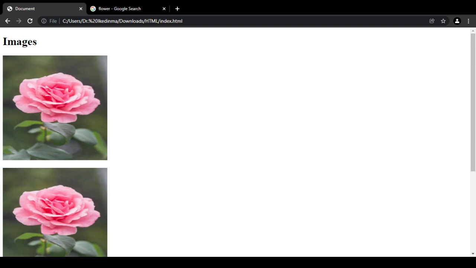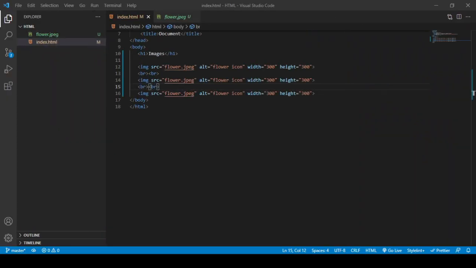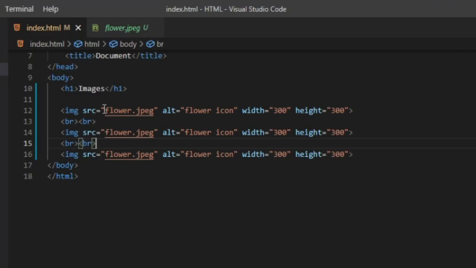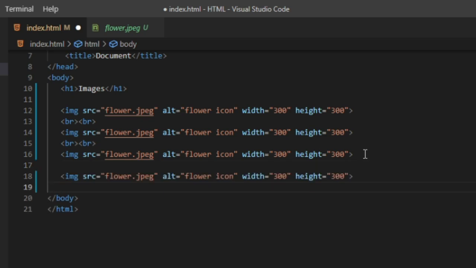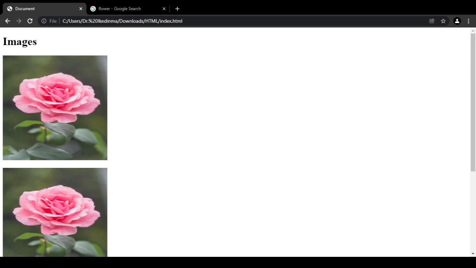So this is not the only way we can display images. We can also display images using links. And what do I mean? Instead of having the file on our computer, we can copy and paste the link over here, and the image will also be displayed accordingly. So let me quickly show that by copying an image tag and pasting it below. I'm going to erase this flower.jpg in this last one and then go over to my web browser, where I actually copy this image from.